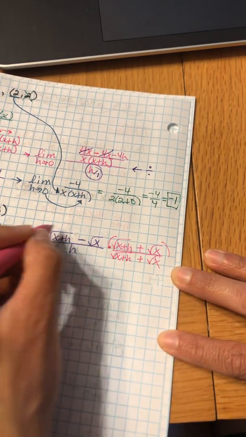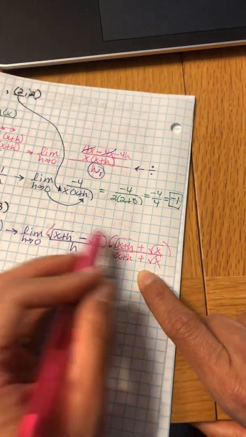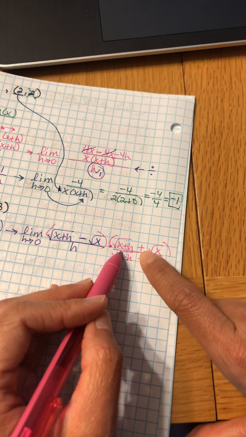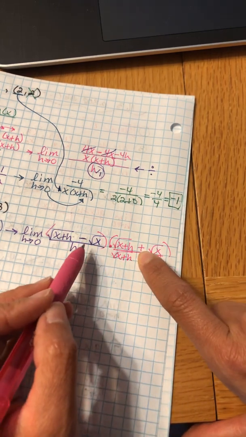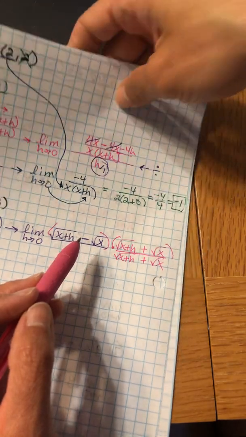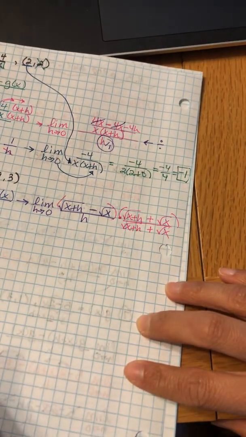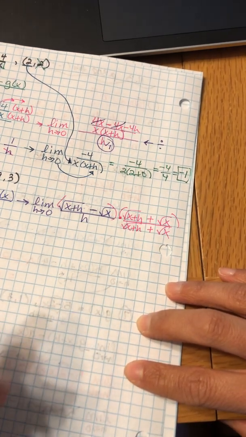Okay. Now, for the bottom, you don't need to FOIL that out. We do need to FOIL out the numerator because the reason why we're multiplying by a conjugate is because we're getting stuff to cancel. We're trying to simplify it. We're trying to make it smaller. And by doing that, that's what makes it smaller because we know when we multiply by a conjugate that middle terms are going to cancel.